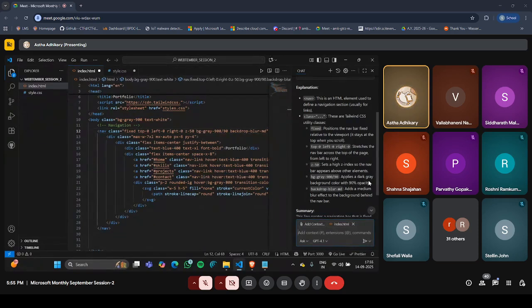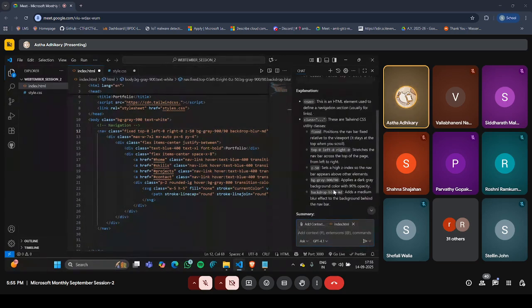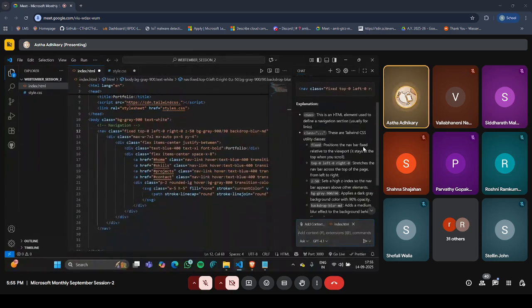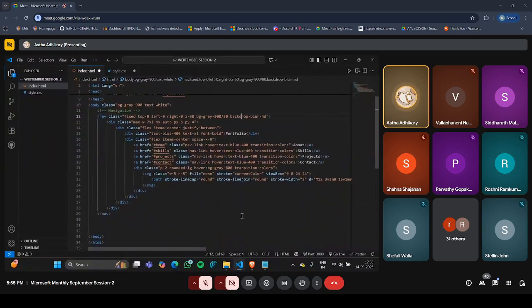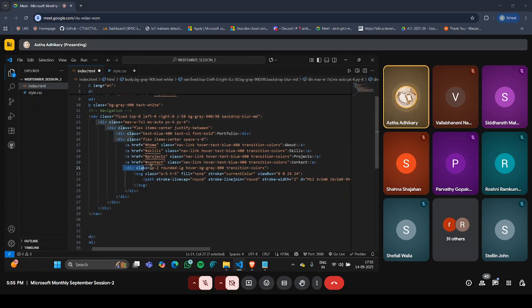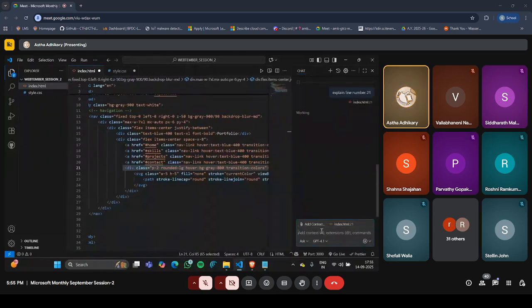It gives you 90% dark gray opacity, and md is used for medium, like how it is going to appear on your screen. It fixes the position, this stretches the position. This is what I told you. So now we are done with the navigation portion, and if you have doubts, just do it right now and check it. If you can't understand, ask it to explain line number 21. See, it will explain to you.